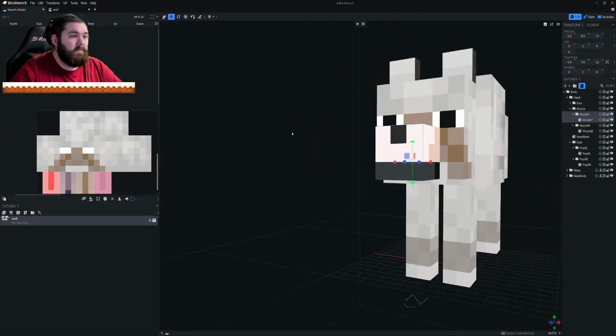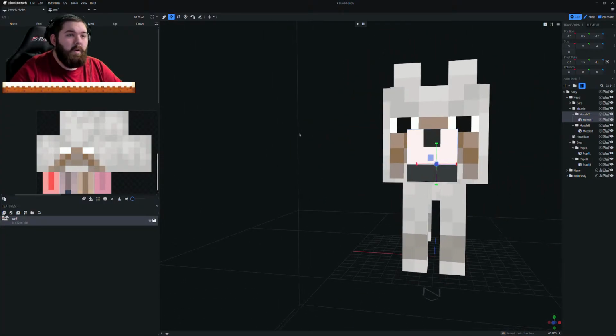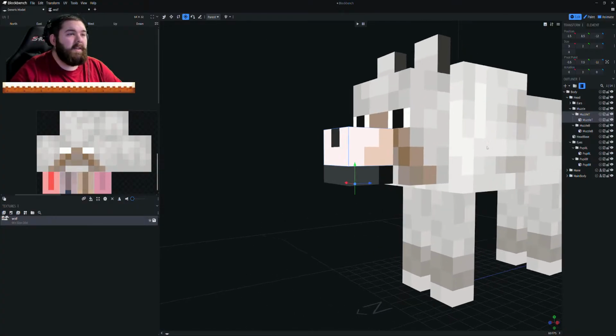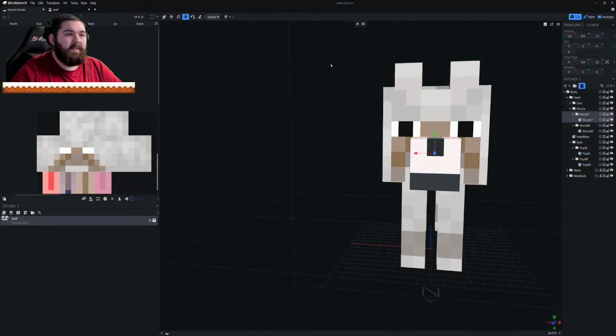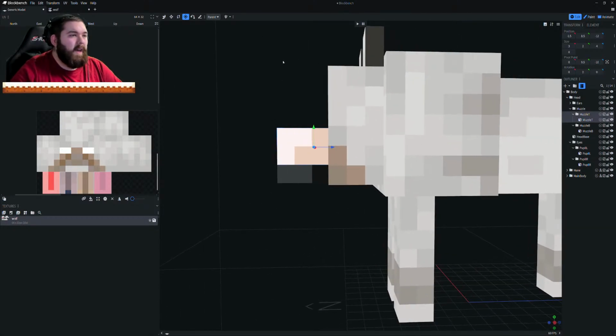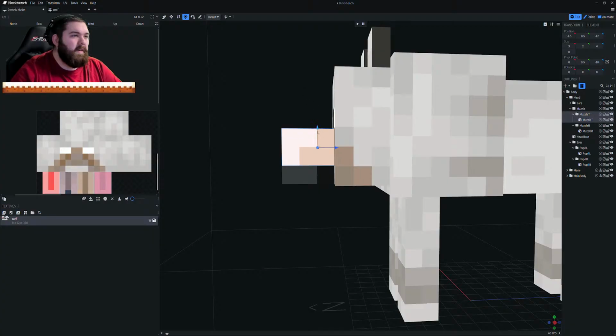Let's see where this is. You know, it's almost perfect. It really is. And then I click position. Okay, let's center the pivot. There you go. It's centered that way. This should actually come down to here, because that's where we want it to pivot.